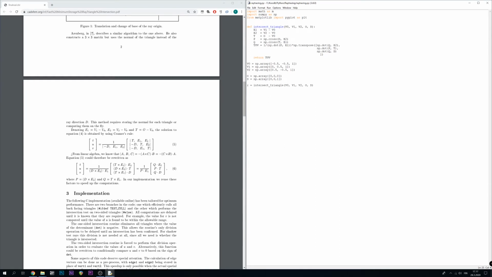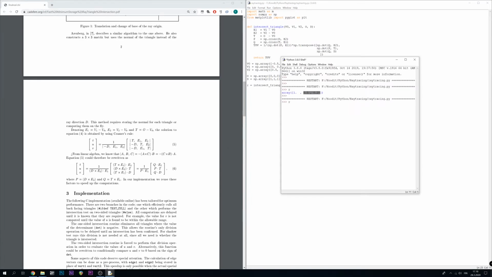And then if we change our direction to be something like also 1, 1 in the XY direction, so it's definitely not going to be hitting that triangle. Let's run it and check it. So yes, this is most definitely not in between 0 and 1, and their sum is most definitely also not between 0 and 1. Though the distance is still the same, but it's irrelevant in this case.